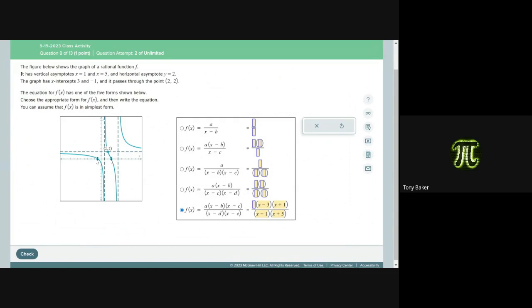So right now, the degree of my numerator and denominator are what? They're the same, right? They're both 2. The top is degree 2 because if you fold it out, you get x squared. Bottom is also x squared. So my degrees are equal. So that means my horizontal asymptote is the top divided by the bottom, right? I can only put a number up on top. So what number am I putting up on top? 2. That's the only way it works. You don't even have to calculate out the a in this situation.